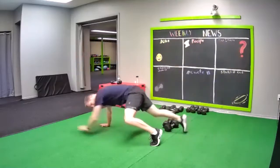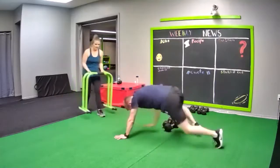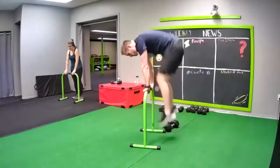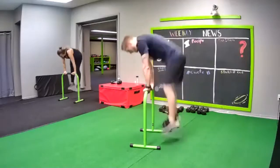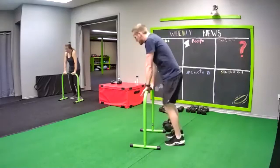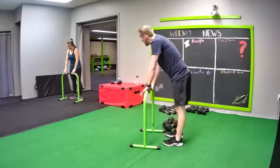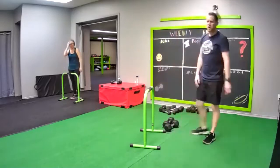Okay, so bear crawl, go around your house, go forwards, go backwards, whatever it is. And bunny hop is this. Okay, go ahead, do whichever. Bear crawl or bunny hop. Use a solid chair, use a solid couch, use a child. As long as they're solid. 3, 2, 1, stop! Don't use your teenage son or daughter, they might not like it.